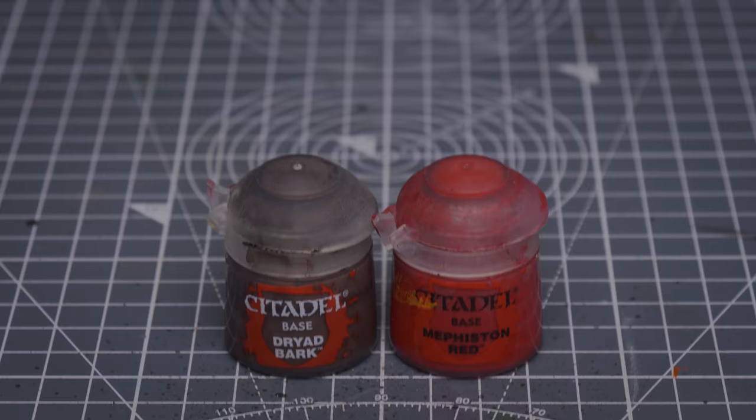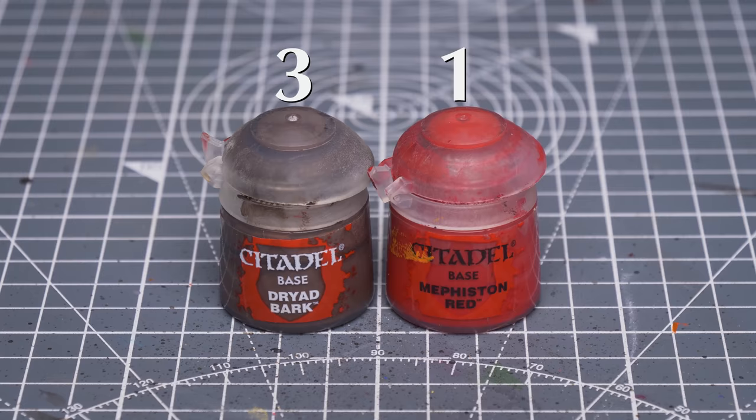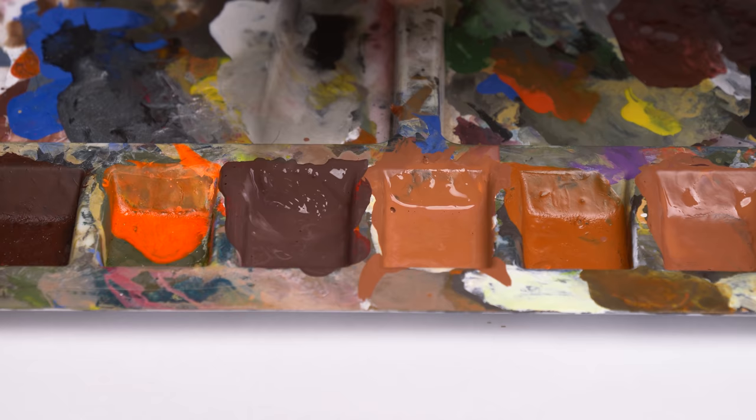For the darker sections of bodywork, I'm using a 3-1 mix of Dryad Bark and Mephiston Red. Along with some water, I'm also adding just a touch of De La Rowney's Flow Enhancer, which I find helps when painting thin lines.